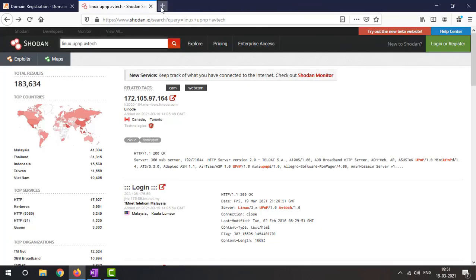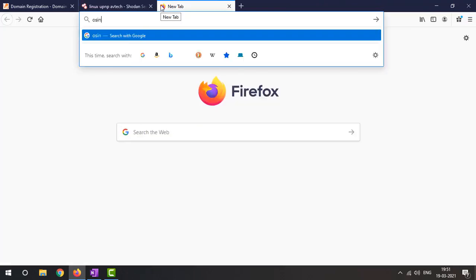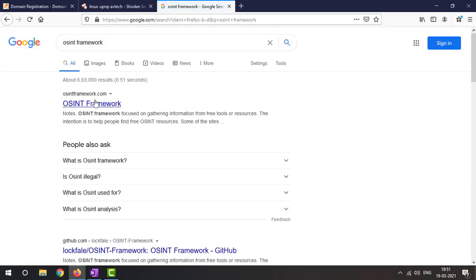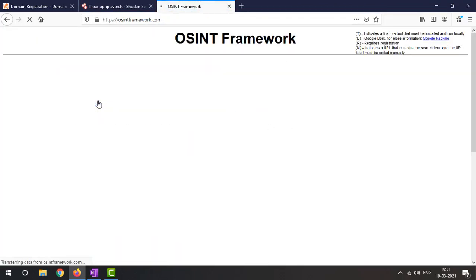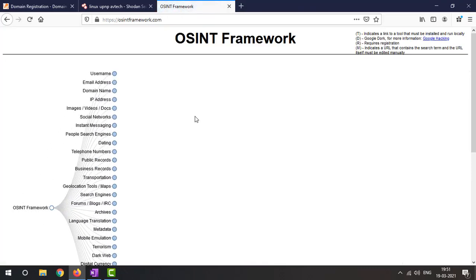Then we can look at another website called OSINT Framework. I can just search for it on Google and click on the first link. Now this is an information gathering framework.